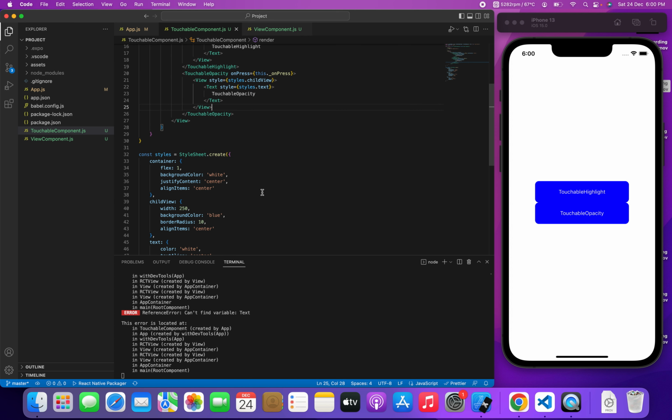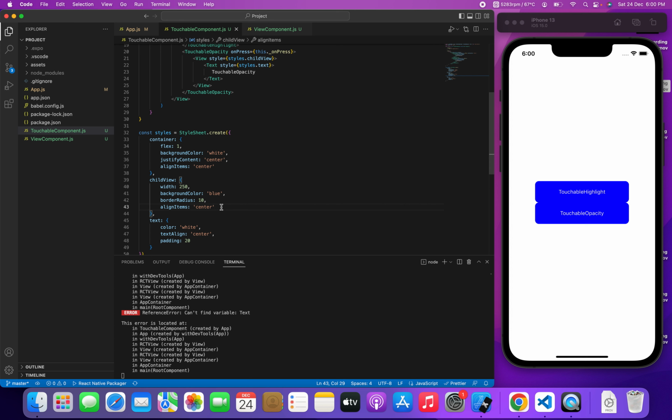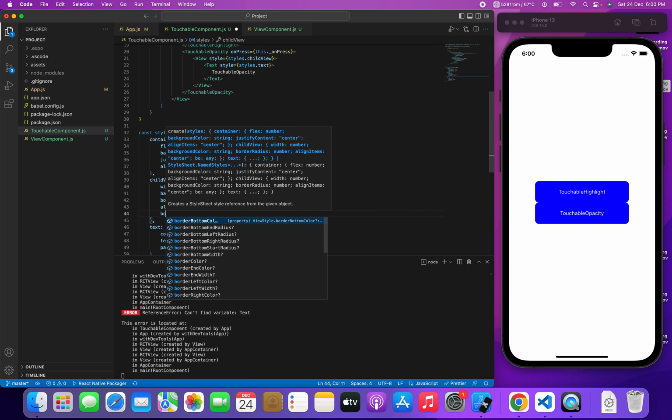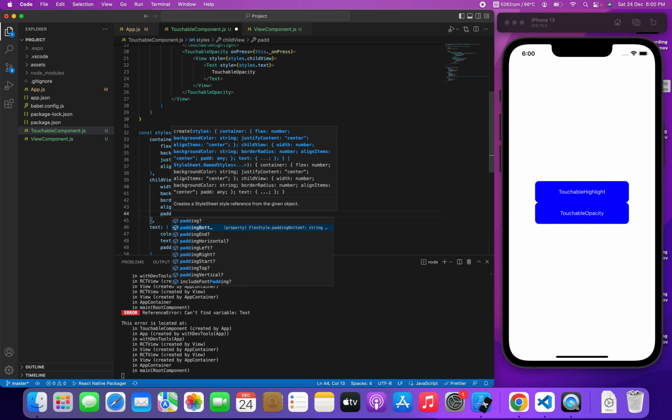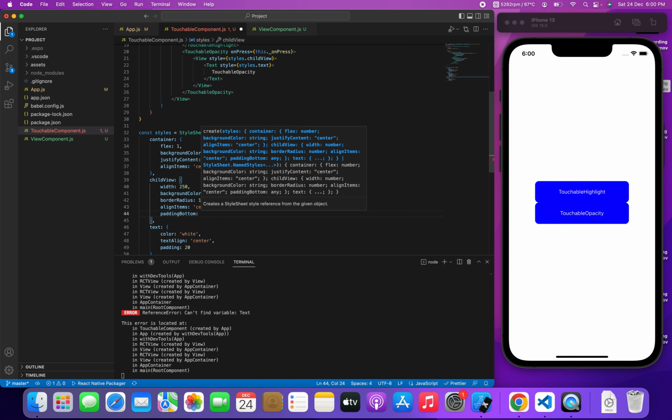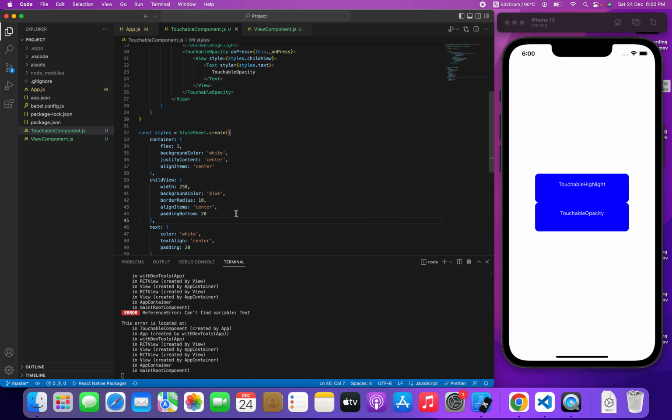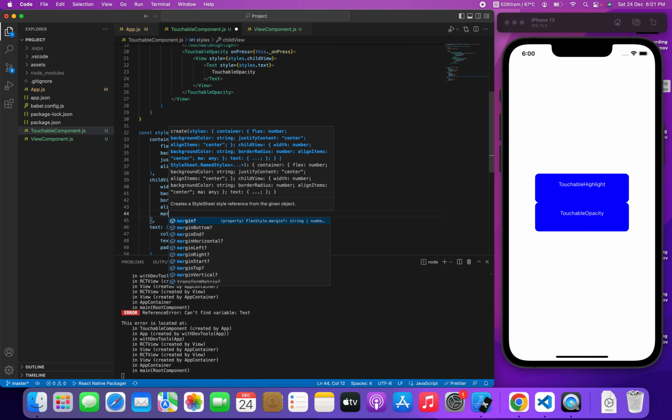We need to add some padding bottom here. Let's add some margin.